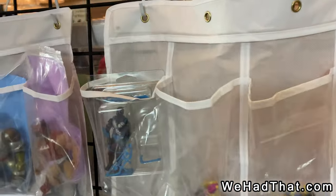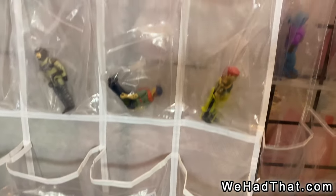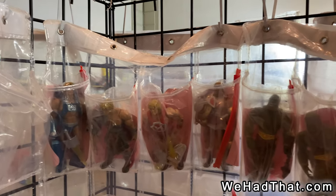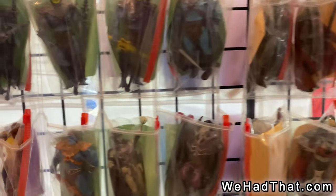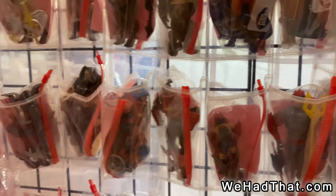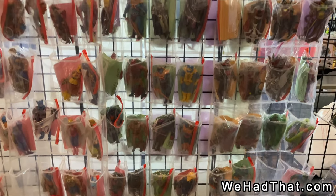I actually picked up one of the G.I. Joe figures from him while I was there, as well as vintage Masters of the Universe figures — some of them complete, some of them incomplete. But a wide variety of G.I. Joe, vintage Masters of the Universe, and loose Masters of the Universe Classics figures. Probably the most Masters of the Universe Classics figures I've ever seen from one vendor. I collect Masters of the Universe Classics, so that was really nice to see, but the prices on those figures have just gone up so much — it's rare that I don't want to pick any of them up anymore.